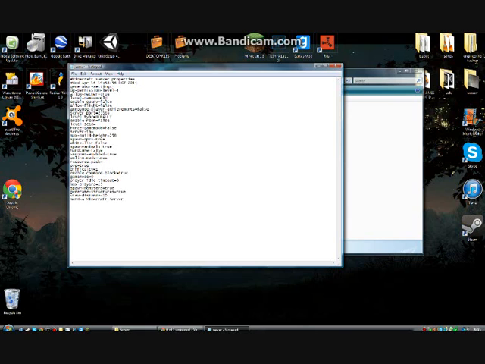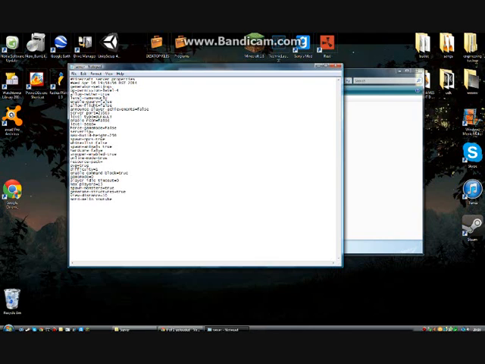Right, viewing distance as well. I'm not really sure what that does, but I'm pretty sure that's just the maximum distance that people can see before the chunks have to load again. That's not really important, you can just leave that how it is. And then MOTD stands for message of the day. This is the little message that's displayed underneath your server. So for this one I'm just going to put, hello YouTube, because I'm not very good at thinking of things off the top of my head. You don't have to put a space in between actually, because it also opens a space when you go on the server.